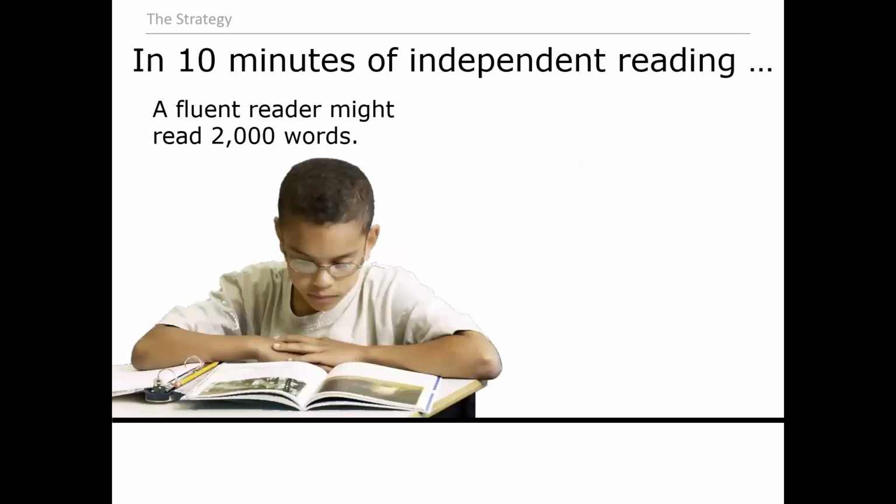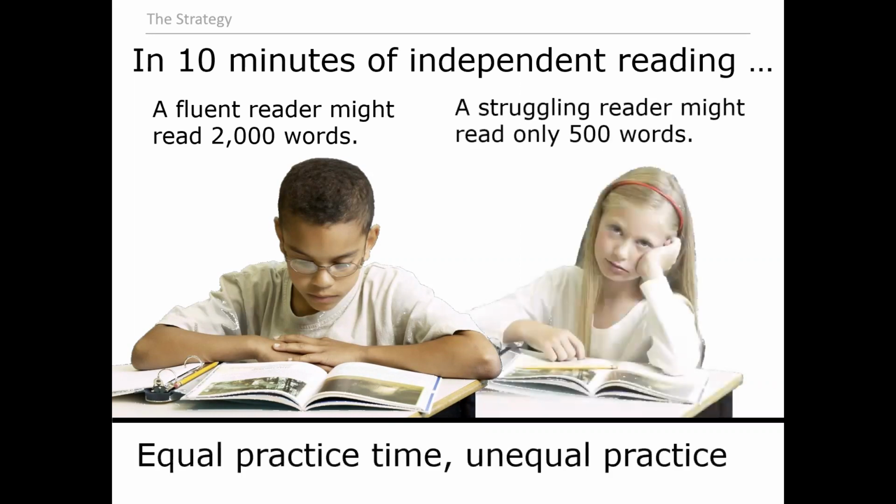Let's take that scenario. In 10 minutes, a proficient reader would easily read 2,000 words in his head, because when students read in their head, they read a little further, they read more words. And so in 10 minutes, 200 words a minute, 2,000 words. Same amount of time, your struggling reader, though, she only reads 50 words in a minute. So after 10 minutes, she's only read 500 words. This is a disparity of 7,500 words in just one school week.